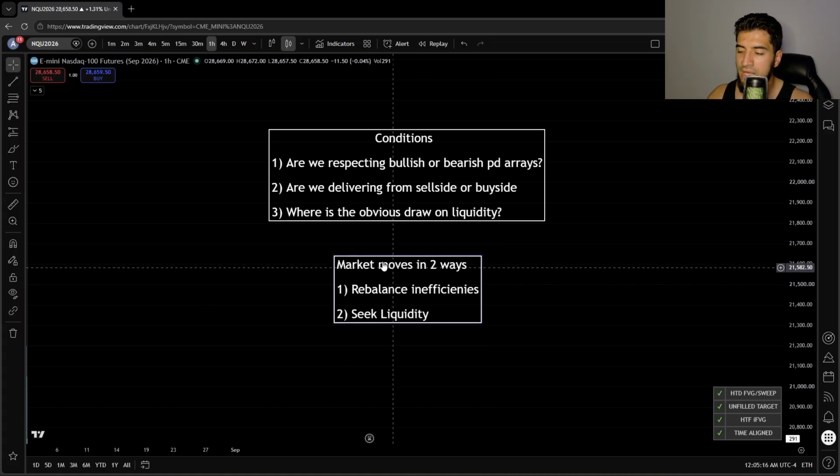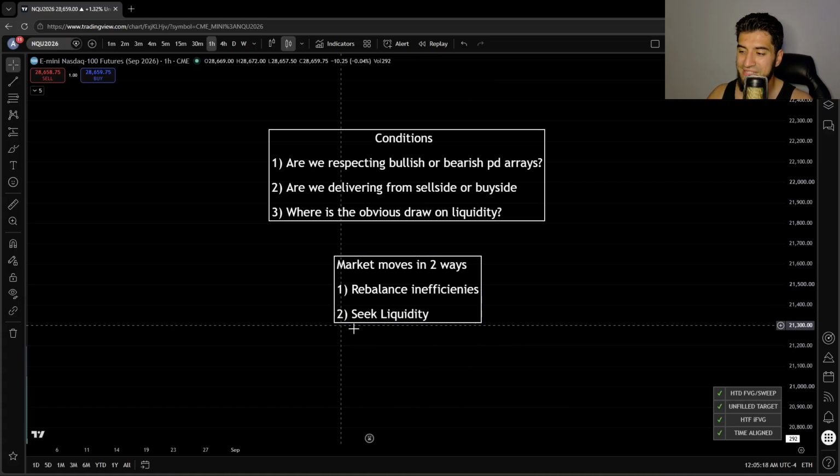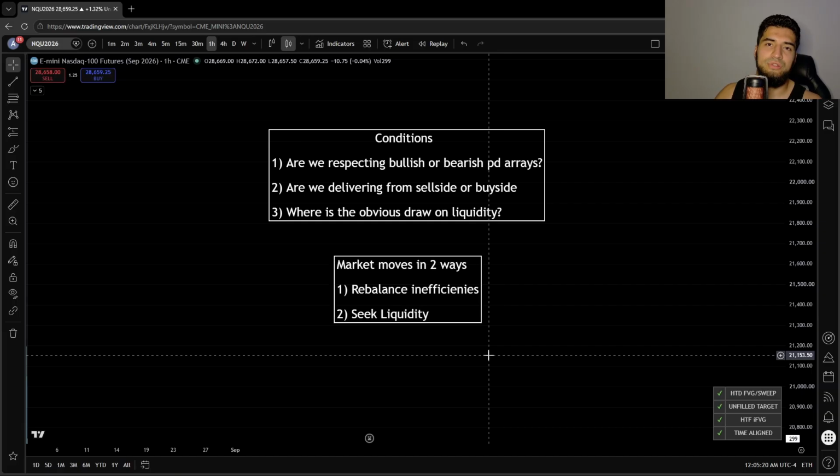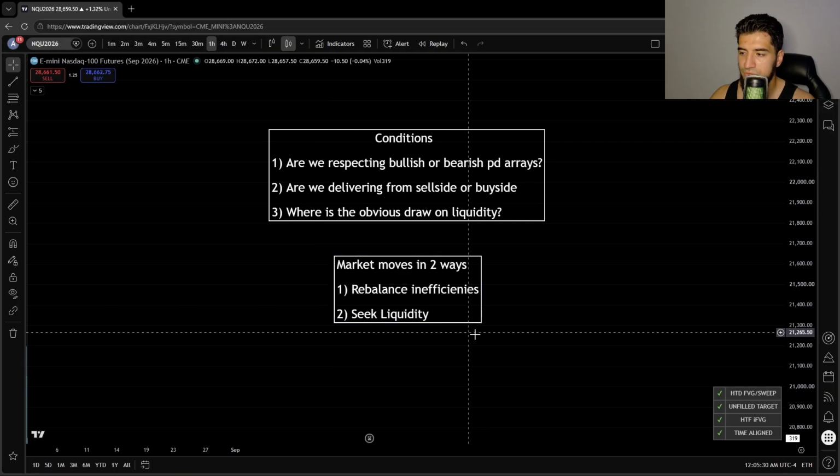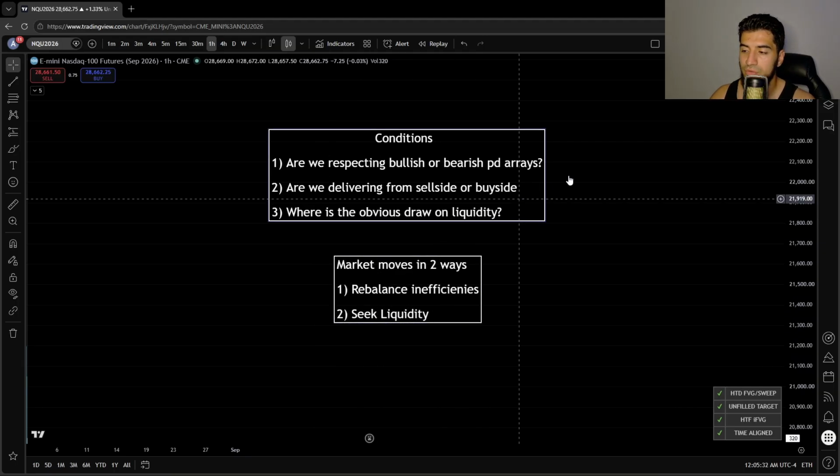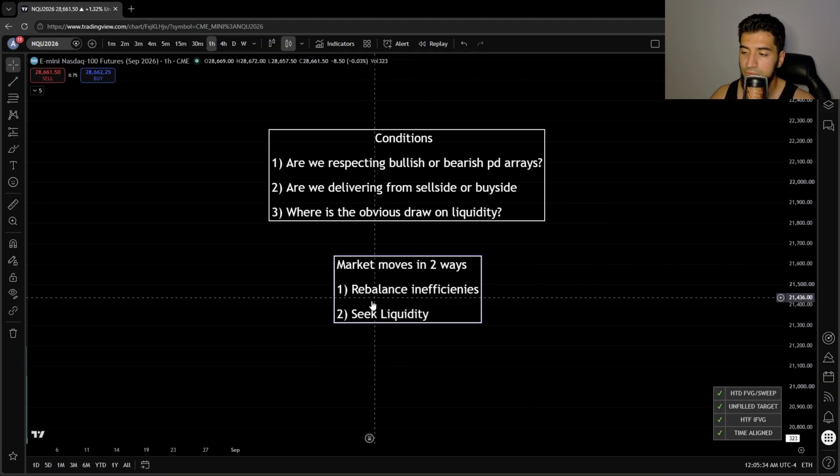So for example, if you are in a cycle of trying to seek liquidity, you're most likely going to be targeting those levels, those highs or those lows. Let's say you're trying to reach for all-time highs. You could obviously see that price just rebalanced an inefficiency, rebalanced to some sort of a leg, and now we are trying to go for a certain high. So now we're probably going to be looking for those highs.